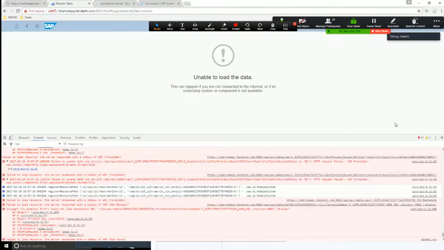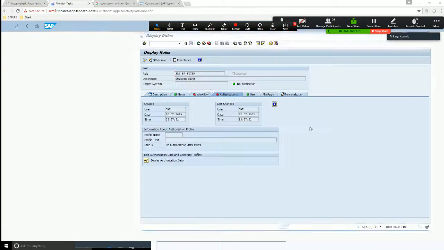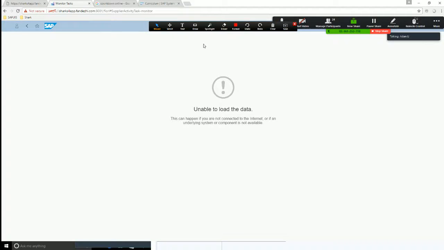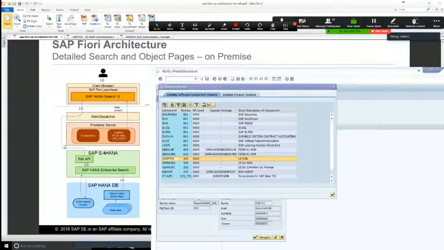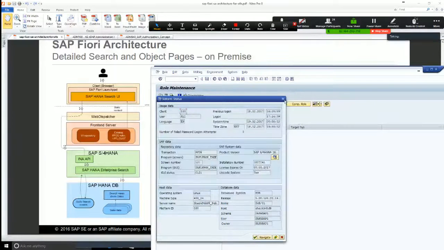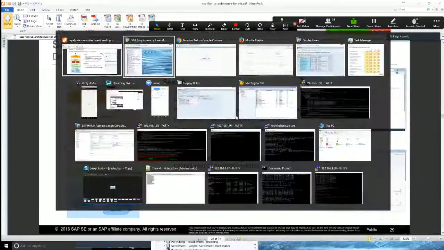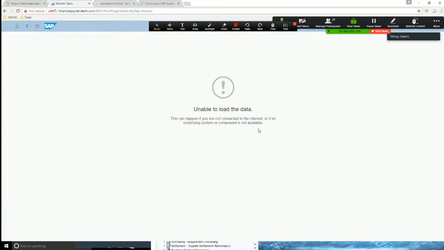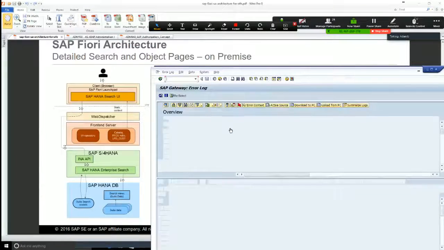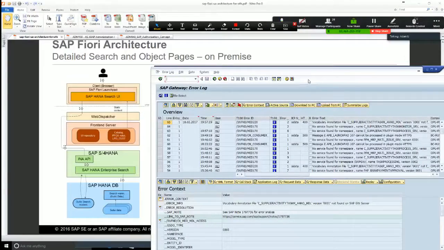But a Basis person or a security administrator sometimes doesn't see what the front-end user is doing. So instead, what they have to do is go to the back end, where there are two T-codes available. It's either this one or this one. For example, when you find errors saying they're not connected to the internet or something like that, chances are it's maybe this one. But in any case, you will always want to see what's happening here.